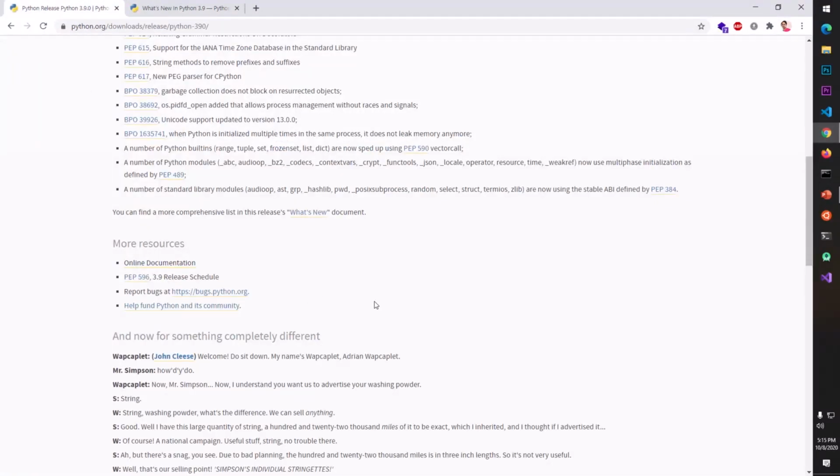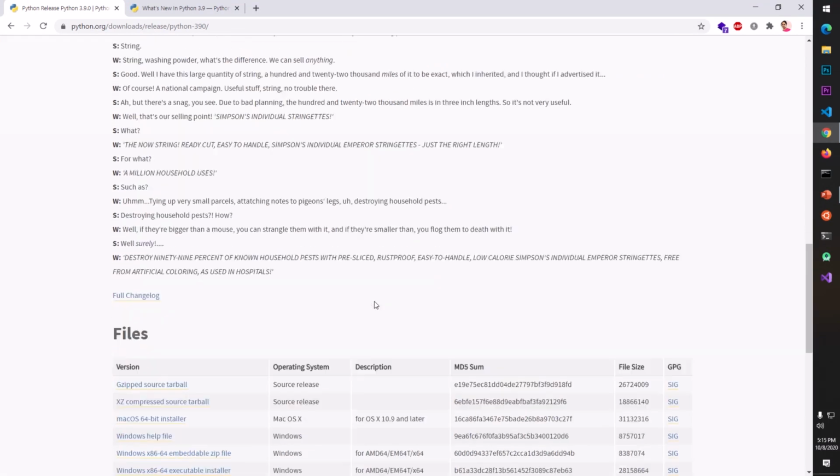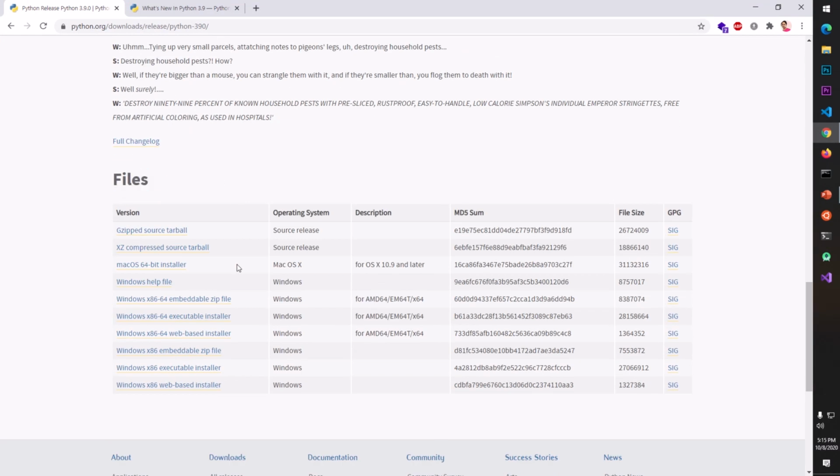Now to download Python 3.9, you simply scroll down to this section which says files, and you'll see it has 6 download links for Microsoft Windows. So at the bottom you'll see 32-bit downloads, and then here 64-bit. Remember, these downloads are compatible with Intel, AMD and whatever processor you have, irrespective of processor brand. It's going to work everywhere. You can see under description it says AMD64, and this is for Intel. Before it used to be EM64T, so it's going to work for any processor.